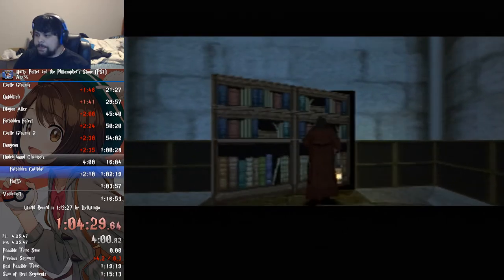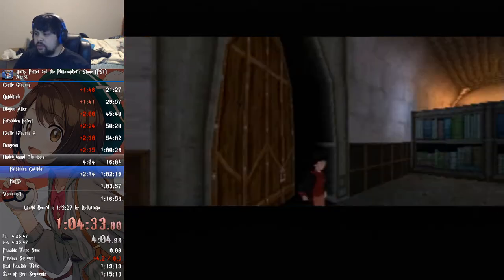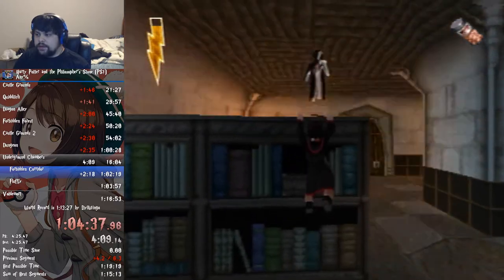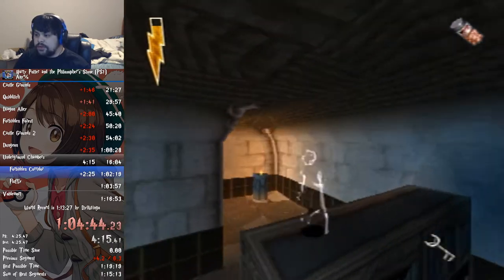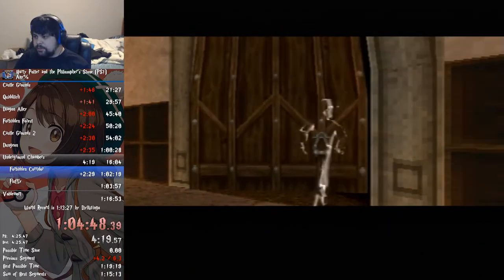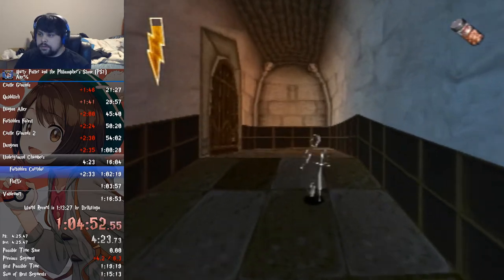Something of note is that I'm going to enter this room and then immediately run all the way to this wall to the right. If you don't do that, you actually reach the bookcase before Filch turns around and he sees you. So it's very important that you touch that wall before you attempt to go for the bookcase with the cloak. And that's the end of the Forbidden Corridor.